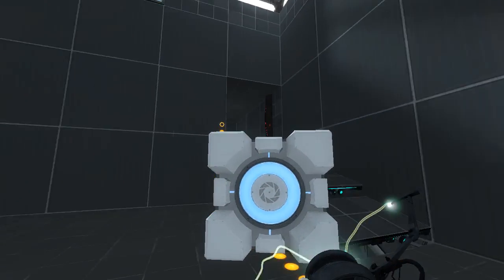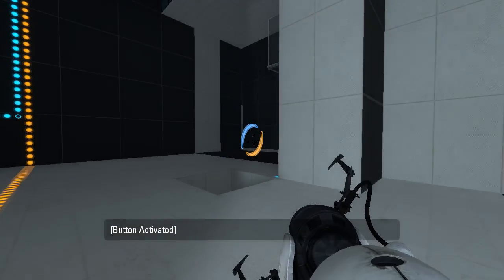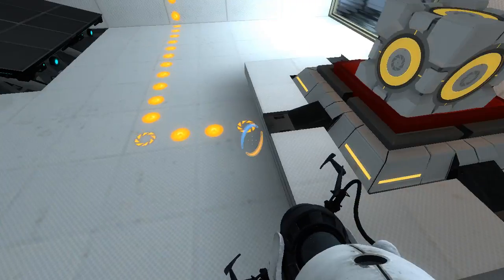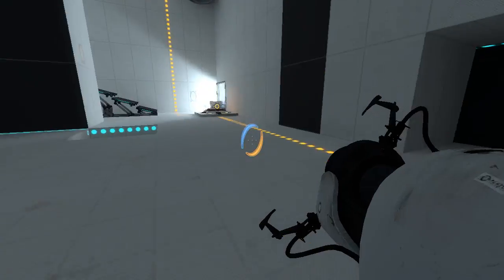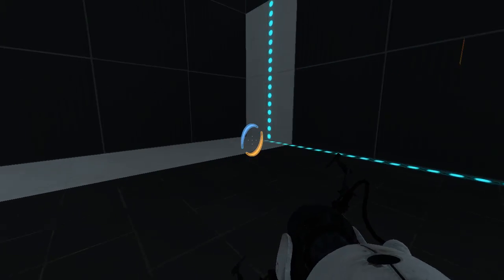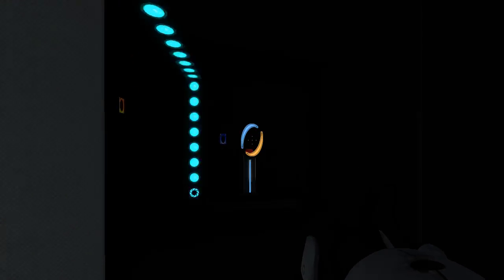Why would one use that button? What? Oh. Apparently there's stuff up there. This is dark.